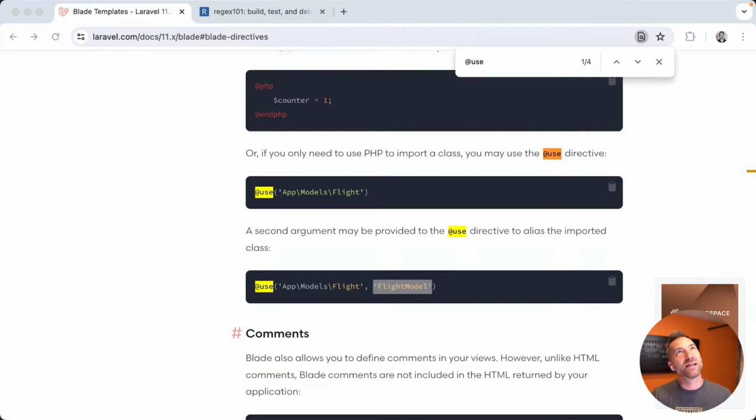PHP Storm, again, I love the editor, but they need to be coaxed to stay up, especially with the Laravel framework stuff specifically. So never be afraid to open a ticket there or call them out on Twitter. I've actually gotten some results that way. That's not necessarily the best way to do it, calling people out on Twitter, but I have had results that way.